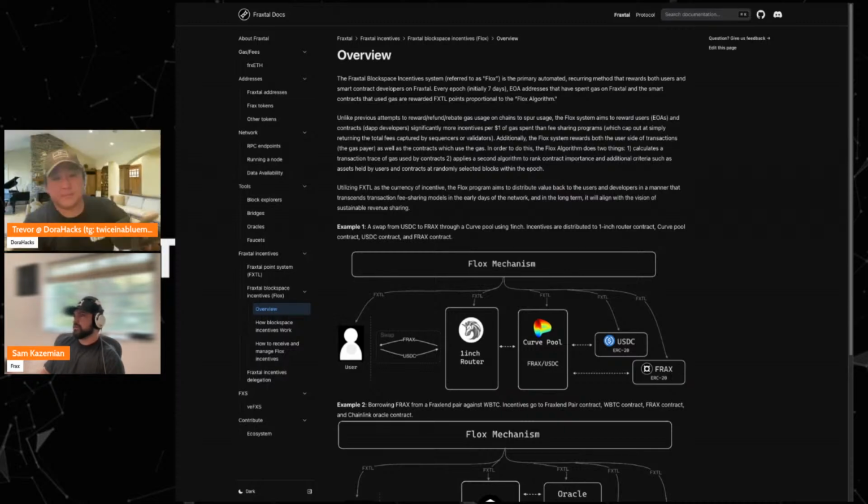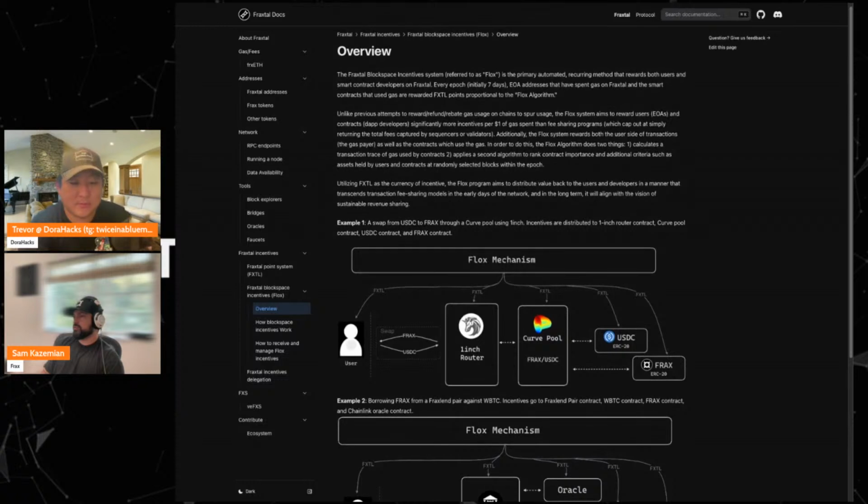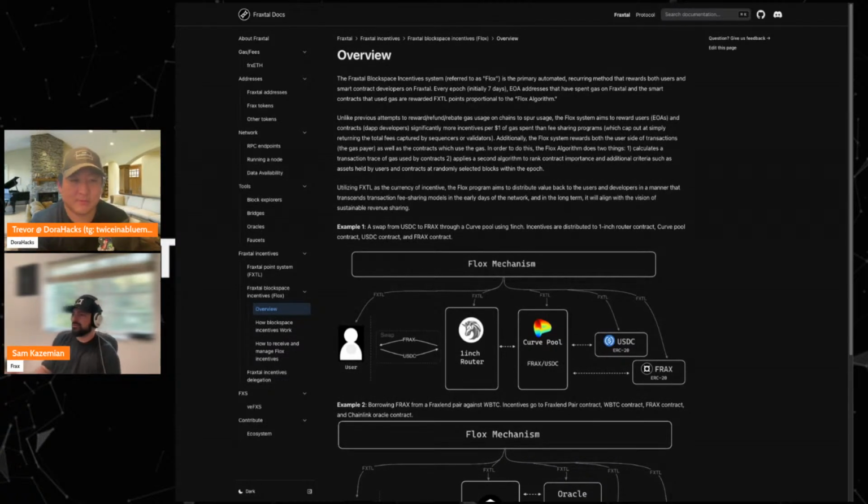Anyone that deploys a smart contract on Fraxtal mainnet, depending on how much your smart contracts are used, your contracts will get Fraxtal points, and those Fraxtal points will eventually have an actual value and will be convertible to some form of token in the future.